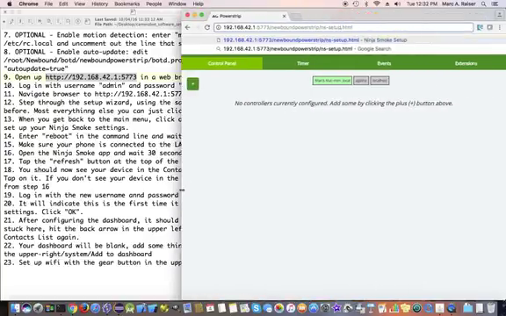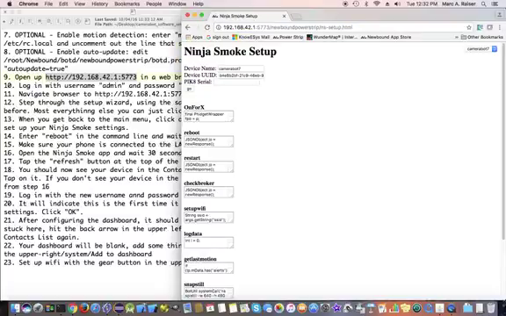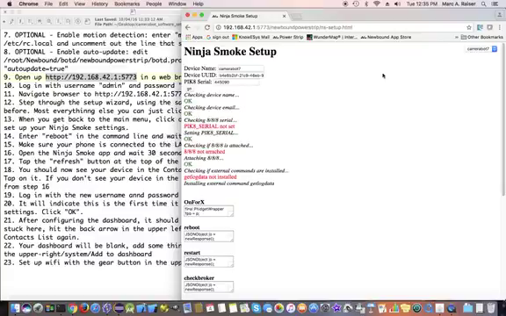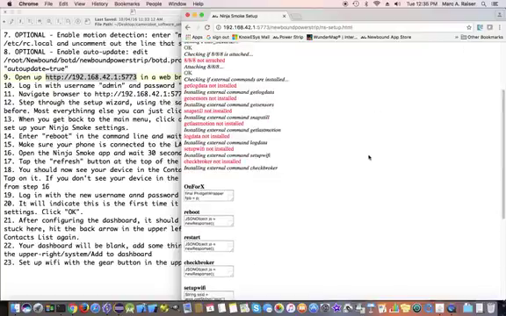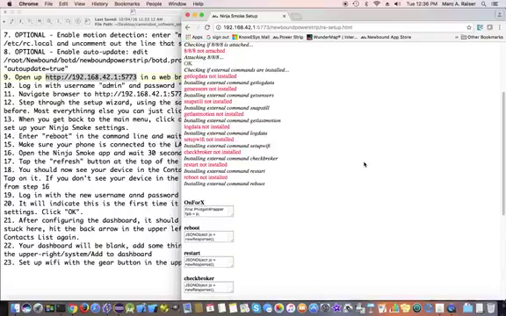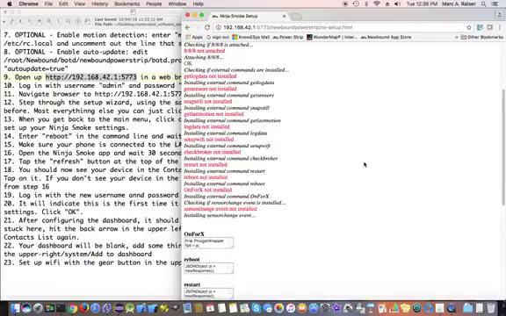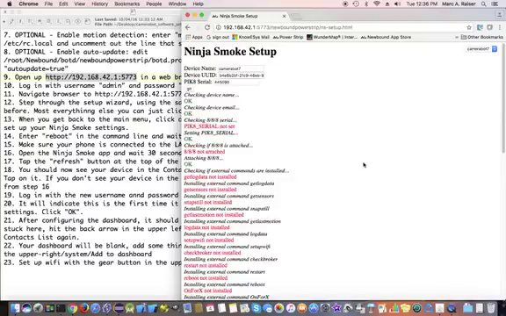I don't know if you can see the full URL there, but basically it's in the PowerStrip app, ns-setup.html, and you run that. It should automatically detect the serial number. Just verify the name and universal ID, and click go. Basically it'll check your unit out and install all of the scripts that it needs for the Ninja Smoke app.